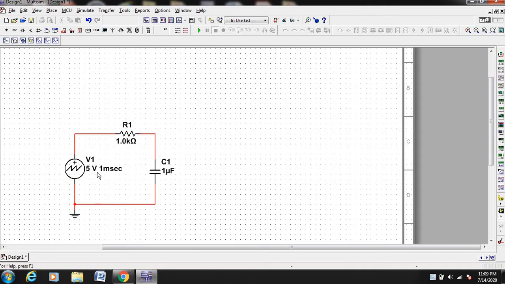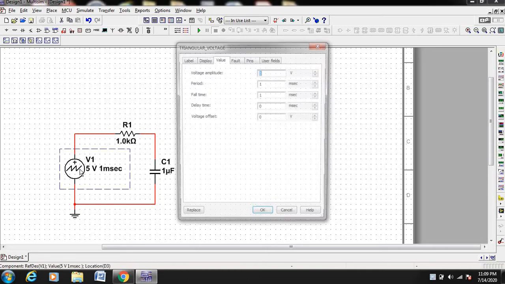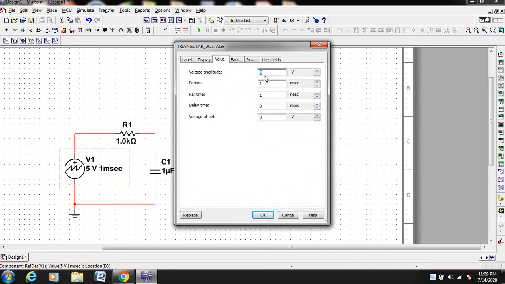You can see the specifications. This ramp reaches from 0 volts to 5 volts in a time period of 1 millisecond. If you double click on the ramp, you can clearly see that it finally increases to 5 volts in a period of 1 millisecond. If you want, you can change the time period. For example, if you keep 2 milliseconds, it increases to 5 volts linearly in 2 milliseconds and quickly falls to 0 volts in 1 nanosecond, and the same cycle repeats. I use one time period of this waveform as the ramp input.